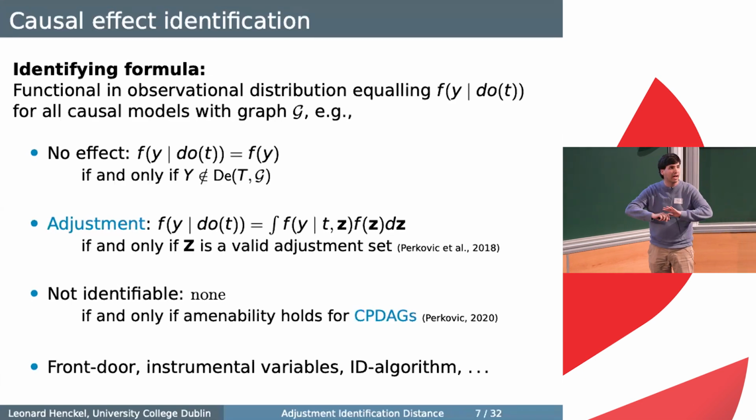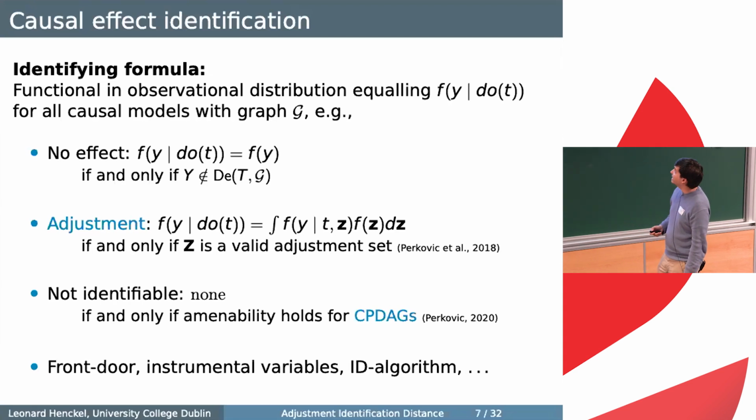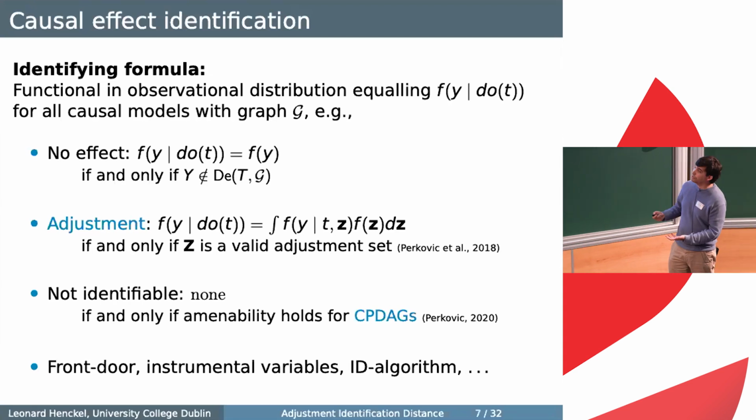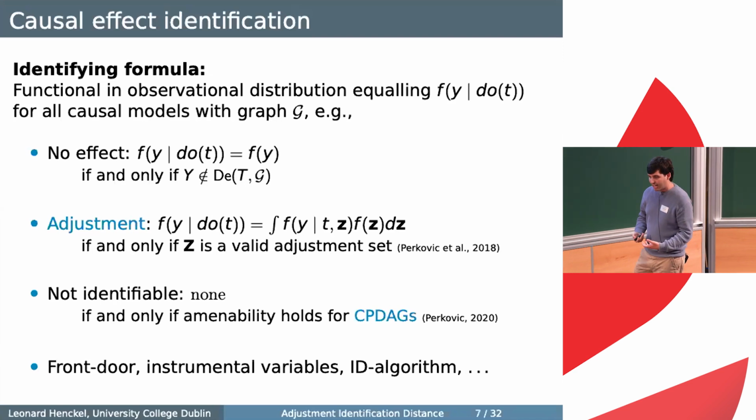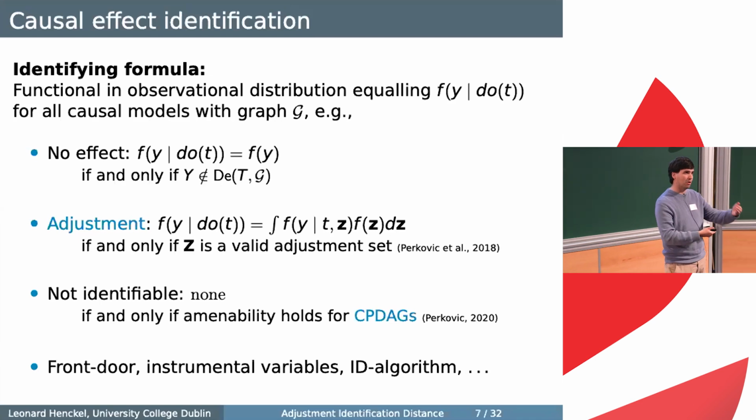You can just assume you've got the graph. And now you have a whole new type of problem, which is what you want to write down as what I call a functional in the observational distribution. And I think the more concrete way you can think about it is, if I just know abstractly something about my causal system, what causes what, what are the steps I should take as a practitioner to estimate my causal effect?